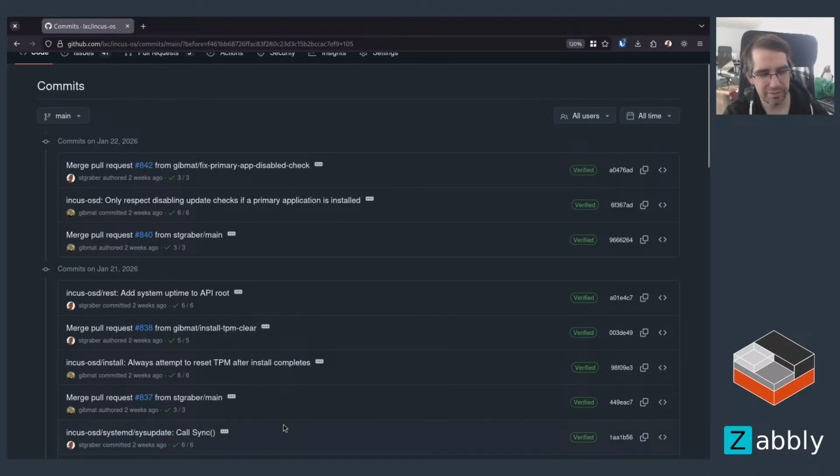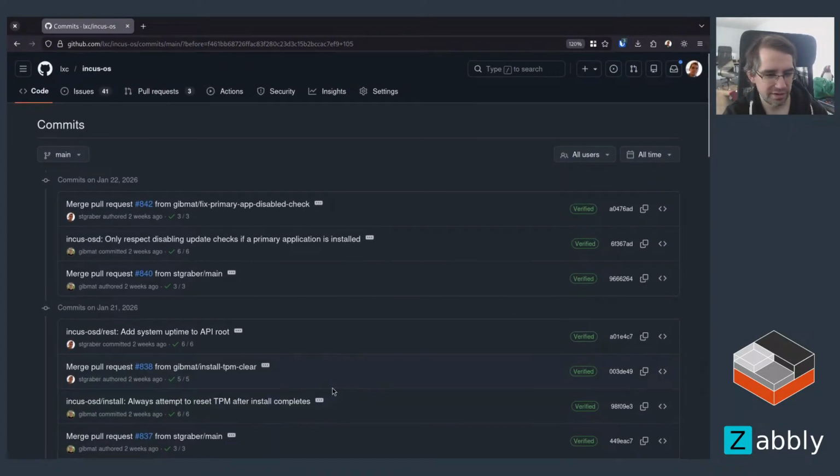We had an issue with systemd-sysupdate seemingly not always calling sync at the end. So if a user would then forcefully reboot the machine right after an update, which obviously we don't recommend, but it's happened, the ESP, so the EFI system partition, would be inconsistent, as in the OS update would be present on disk, but the boot entry would not be. So we fixed that by adding an extra manual call to sync.